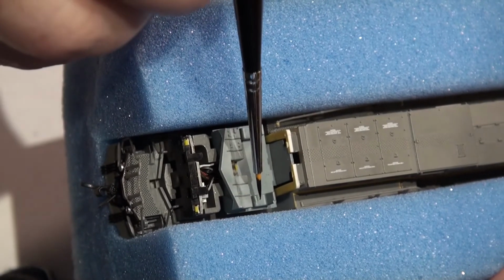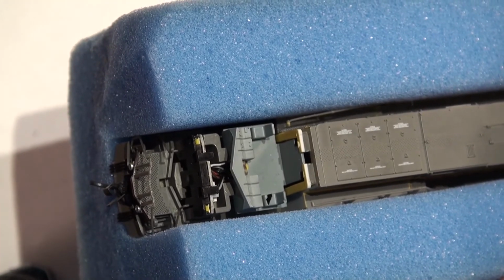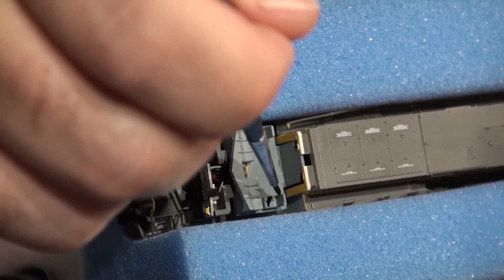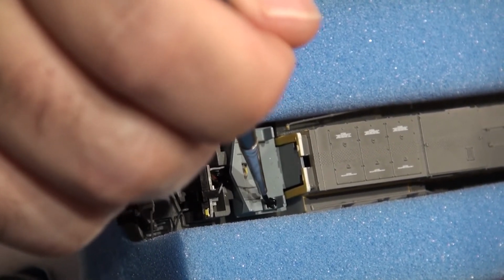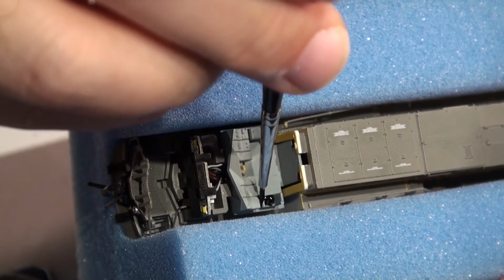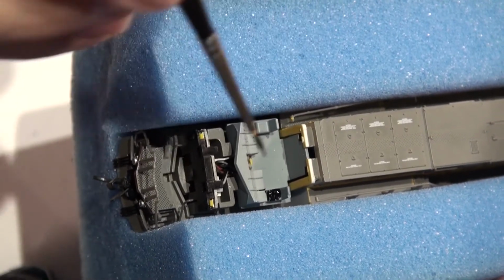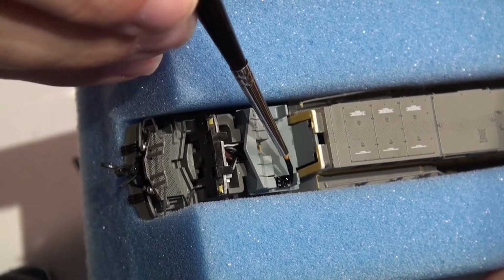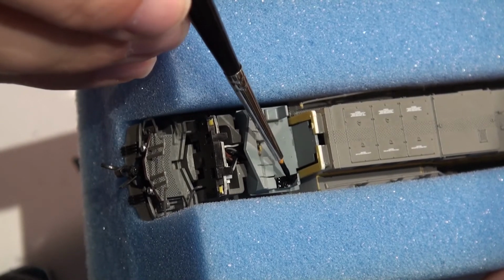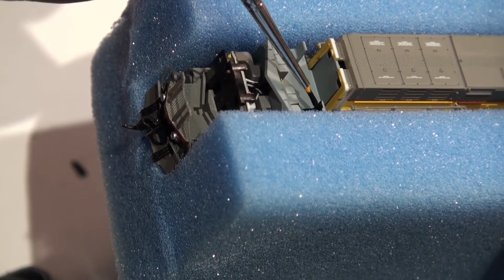I'm going to paint those black. Gotta have a steady hand. I mean, I'm steady, but I'm not that steady. There's a part where I get some right on the console, and I didn't want black paint on the console, but I got a little bit of smudge in there. It's not going to be noticeable too much.